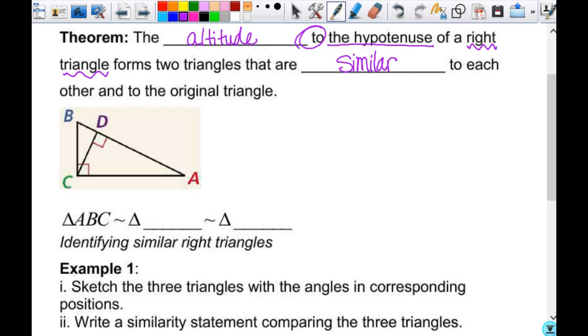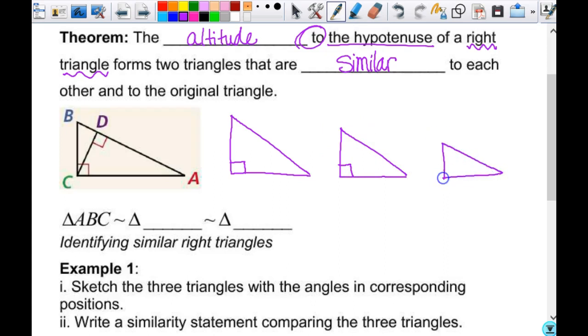It's easy to understand that they're similar, but what gets a little confusing sometimes is which parts actually correspond to each other when you're looking at this. Some people will have an easier time than others, just depending on how your brain is wired and if you can tell what's getting moved around. But at the very least, you need to be able to redraw it for yourself. So in order to do that, we're going to redraw this big triangle. I'm just going to redraw it next to it, like so. And then I'm also going to draw the medium one and the small one, where they're all turned the same way. Okay, does that make sense?